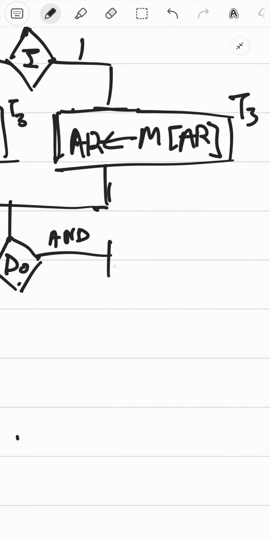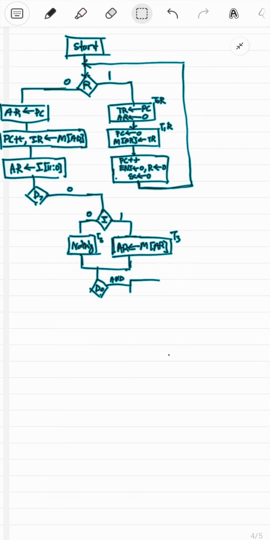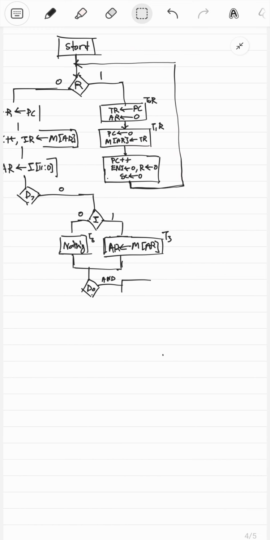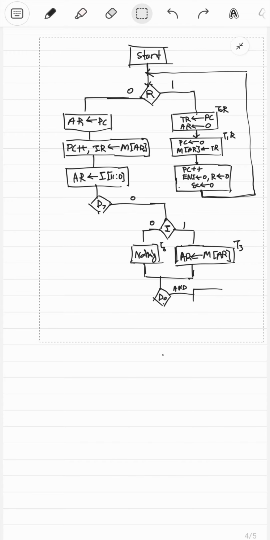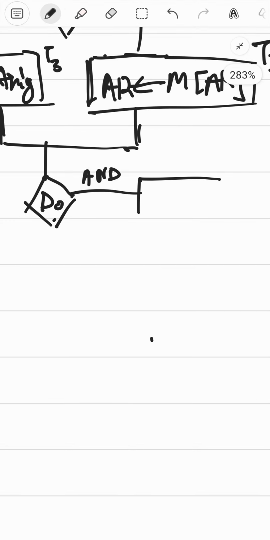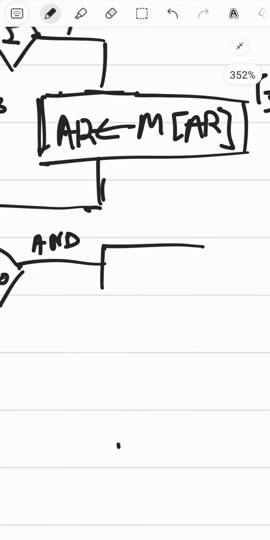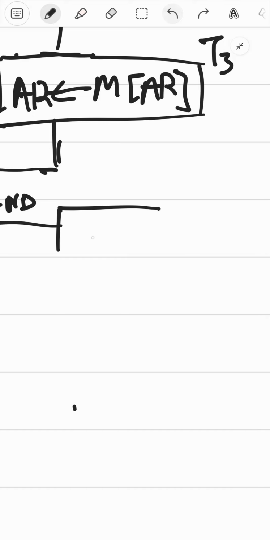I think I should draw this slightly bigger. That was not a good idea. Okay, this will be okay. For the AND operation, first you have to fetch stuff. In your data register, which is connected to the accumulator, you input MAR.